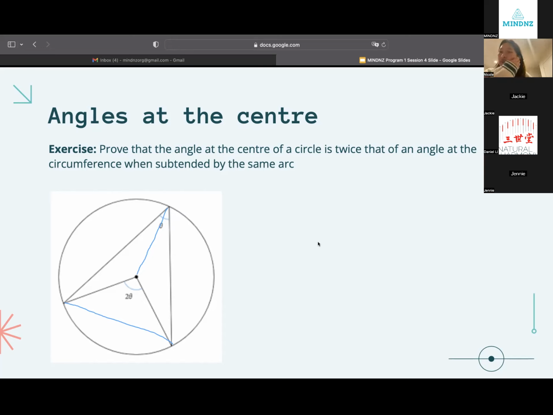Okay, yeah. So one solution that I just received was when you construct a particular triangle, right? You draw your diagram the way you want it, and then you assume that certain angles are going to be certain numbers. And I think that's a really good intuitive approach. The next step would be to prove that this is true for every single circle and every single little triangle that you draw as well, for any kind of angle. So I'll share my screen and then we can go through this.